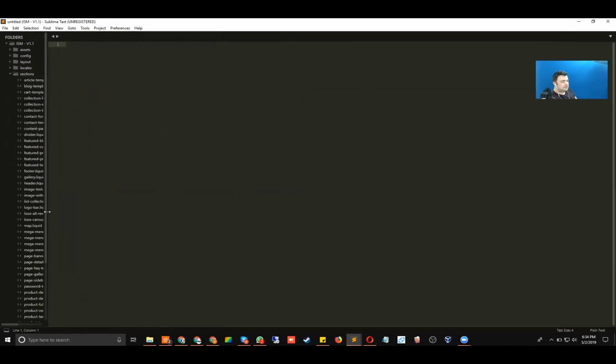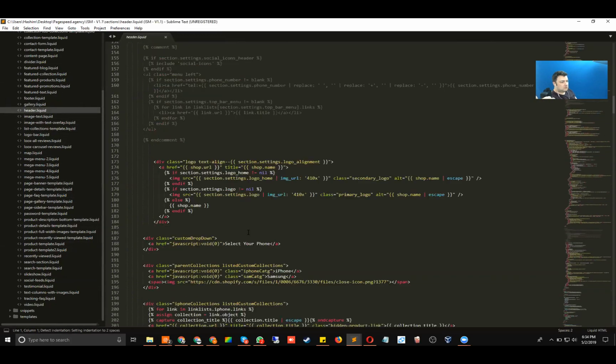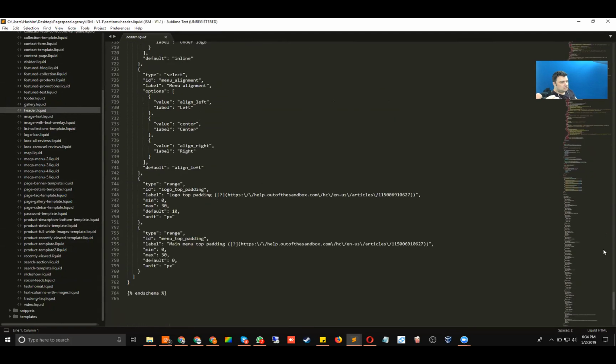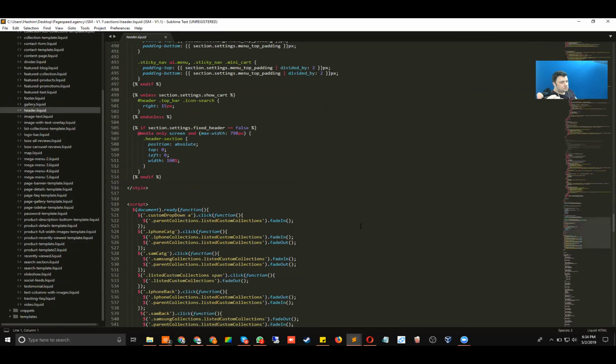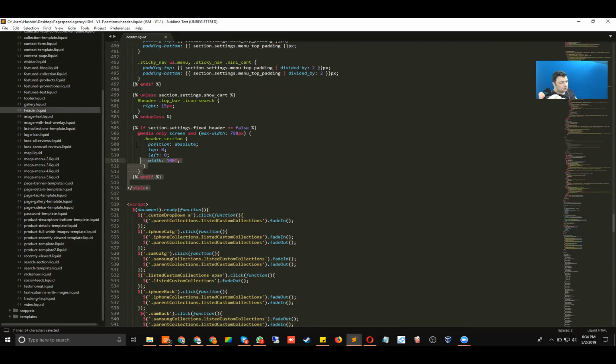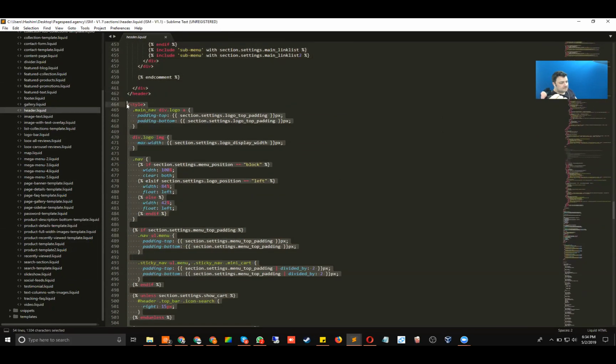It's coming from sections. It's coming from header, and on the header we have script that I've already moved and a style with tags. Now I was trying to get this header hard coded. This style just made me confused. Like there was a lot of variables, variables coming from schema, I think.